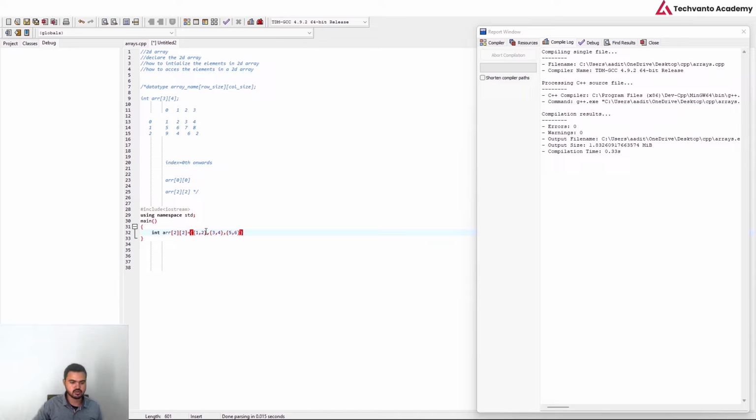You can put this in, and then enter. In this way we are going to use it. Now you can initialize the remaining things as well.